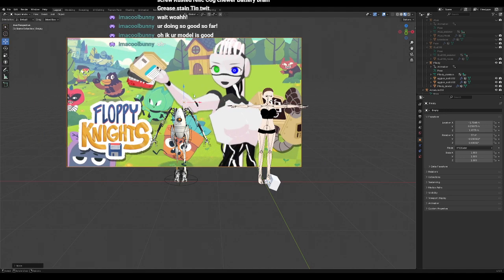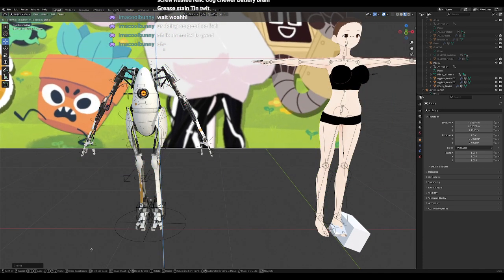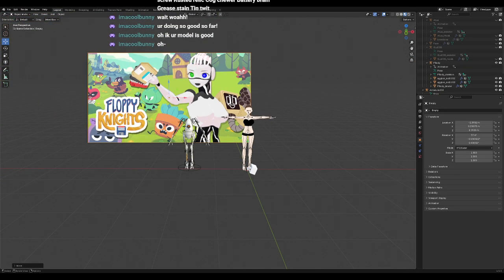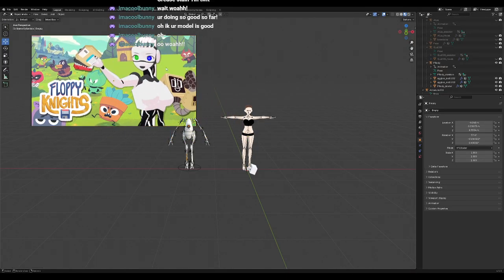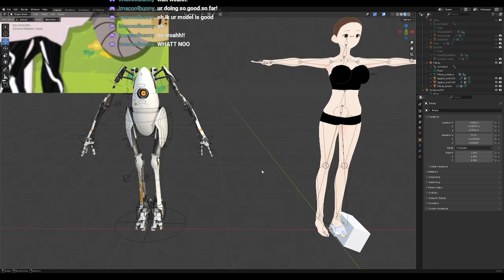So that's my old model. Well, besides the left arm, that's actually from the game. But that's what my model used to look like. And now I'm having to completely redesign it. I was meaning to make a new model, but I kind of want to just edit that one instead of making a whole new one. But here we are.